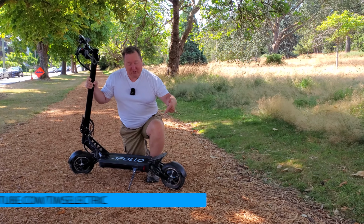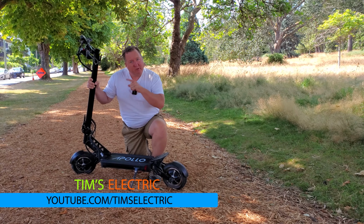This is the Apollo Ghost. I'm Tim. I'm going to take it out. I'm going to share with you what I like, what I don't like, and where I think it needs improving. One of the things I really like is the power, twin 1000 watt motors, which makes easy work of a trail like this.